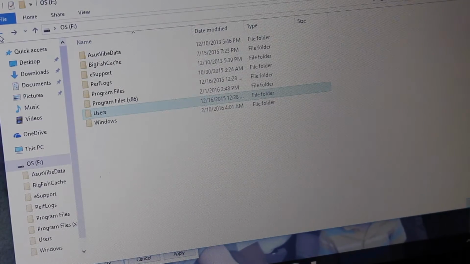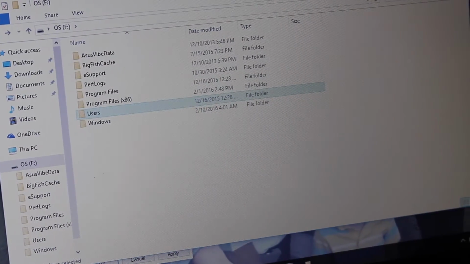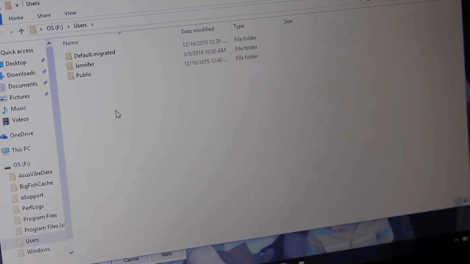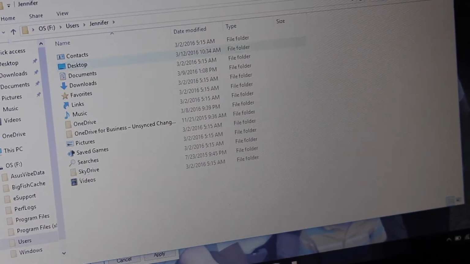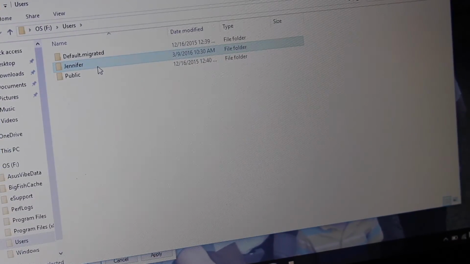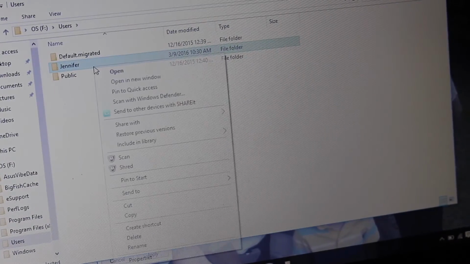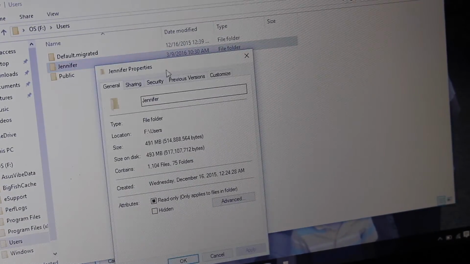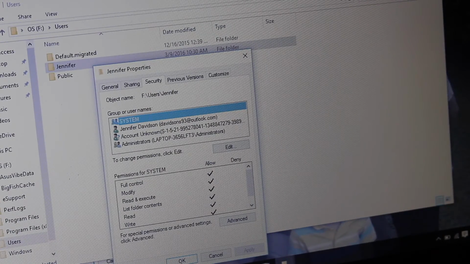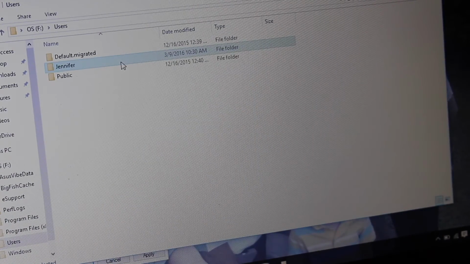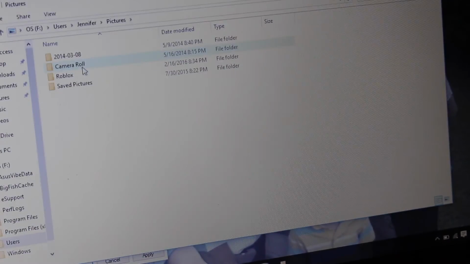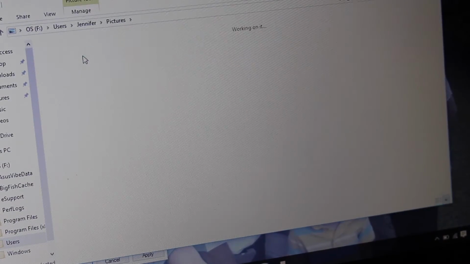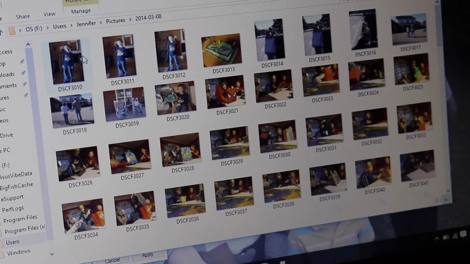Right, so as you can see here, we are on the external hard drive that came from the ASUS. And as you can see here, it says users. If you click on that, it'll have the public, it'll have the administrator from the last computer. In this case, it's my mom. If you click on it, it's going to say you need to allow access. To allow access, you need to right click, go down to properties, click on security, and allow full control to everyone. Once you do that, you are able to click on the file. You see everything that's on the old laptop. Click on your pictures. You have all your files. And there are all your pictures from the hard drive that was on the last computer.